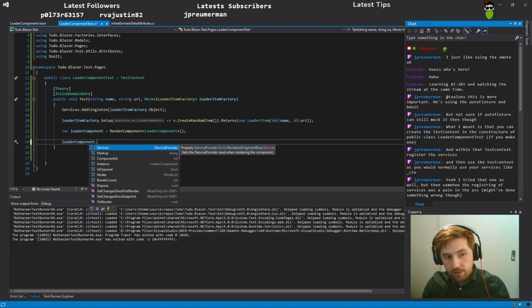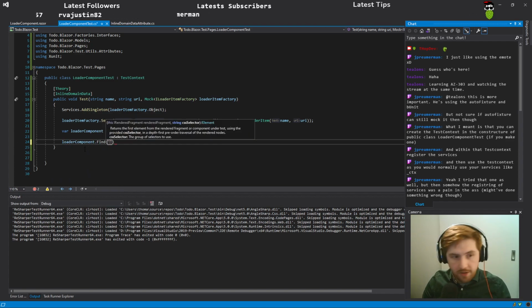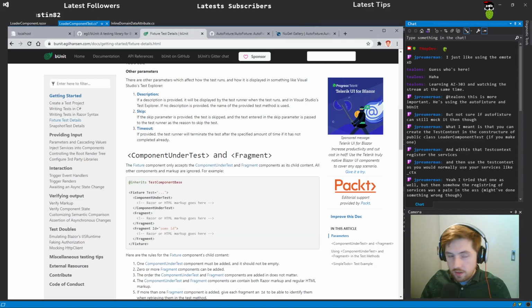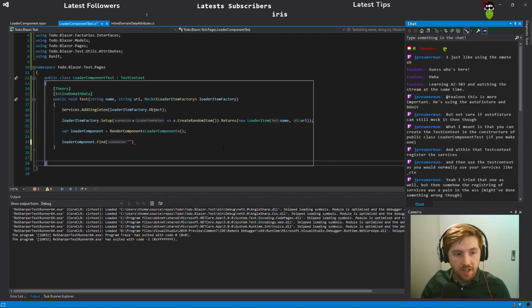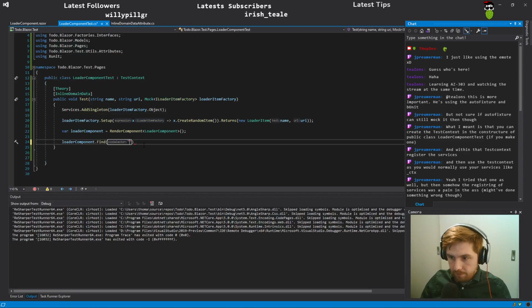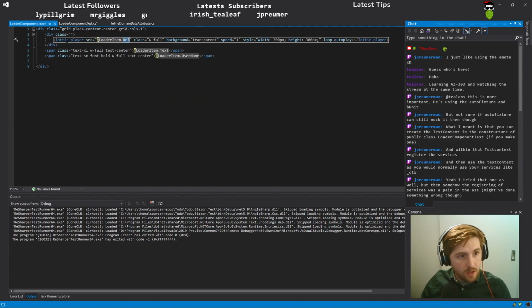So loader components dot find. So we can use a CSS selector, and we want this one.